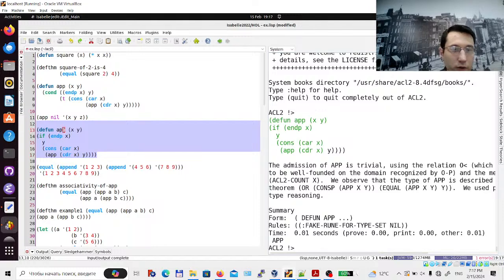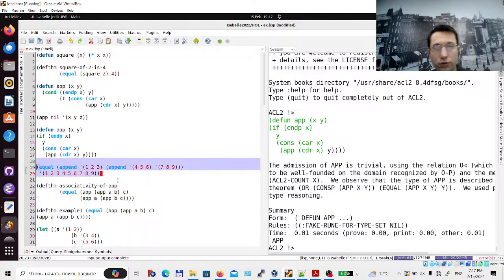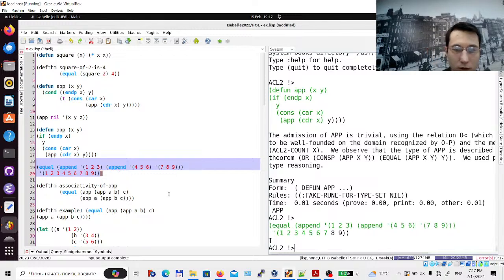Okay, we have the append function for the lists. Now we are able to check the following statement. As you can see, we have the symbol T, which means true.